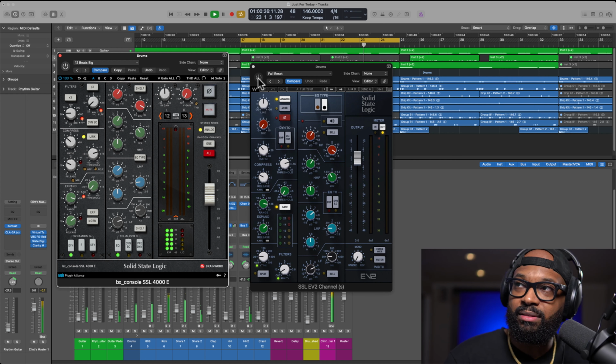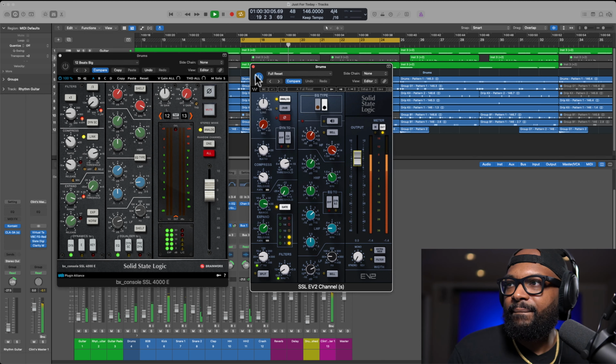at zero, EV2's at zero, not making a huge difference, like it's 2.1. This is the EV2. This is the Brainworx. Still sounds better. This is with V gain turned all the way down. Our input gain here is at zero. Same here, input gain zero. Everything is the same EQ-wise, compression-wise, all of it. So that is what's going on with this V gain. There isn't a ton of massive gain going on in this Brainworx console. That V gain is only for the noise level, that analog noise level that you get, so you can have more of that analog sound.